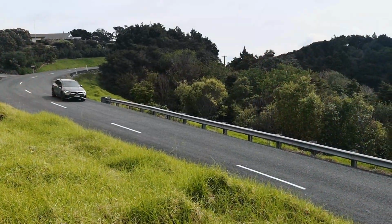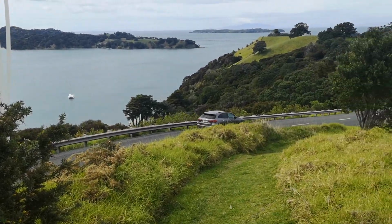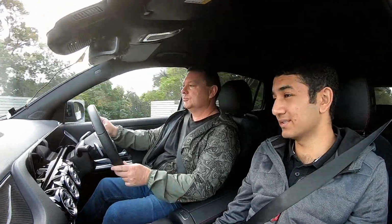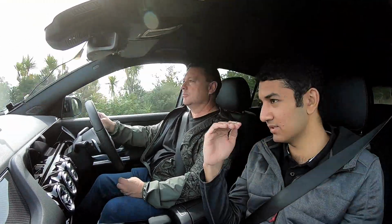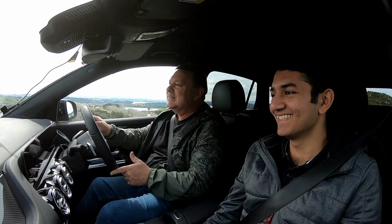The ride height feels good. Who'd have thought that 140 millimeters made a difference, but it really does. You feel up, you feel high, it's easy to get in and out of with my older hips, but also you can see things, you can see the wilderness, the beautiful countryside that we're driving in right now, and that's a good thing. And even the visibility in the front is absolutely perfect, but as I pointed out earlier as well, people in the back might have a little bit of an issue, especially if you're a child, seeing above that high door line. Or somebody that could do with an extra 140 millimeters of height going through.